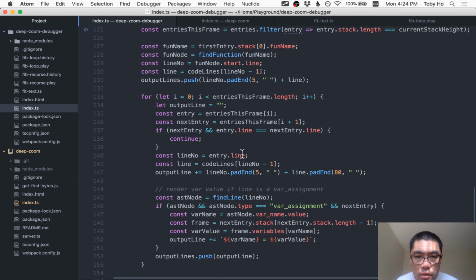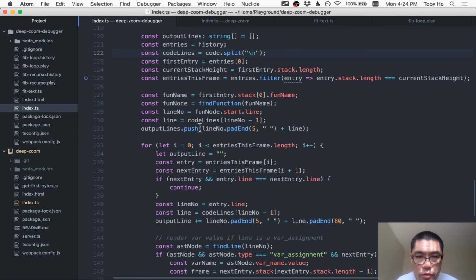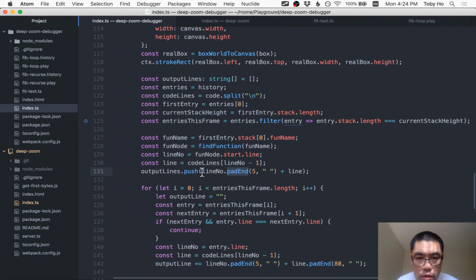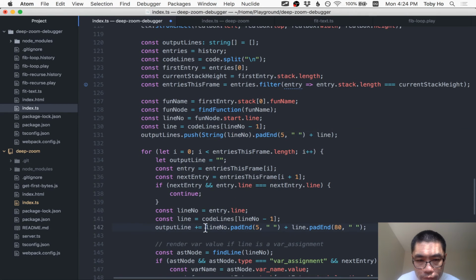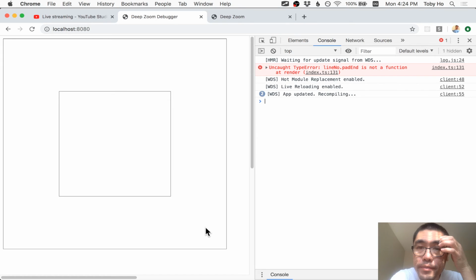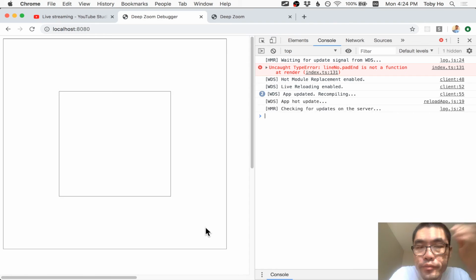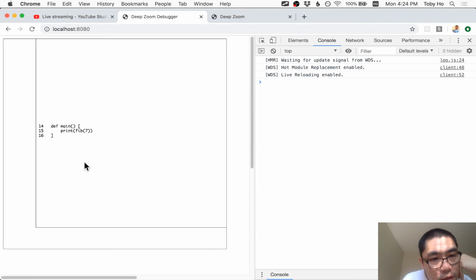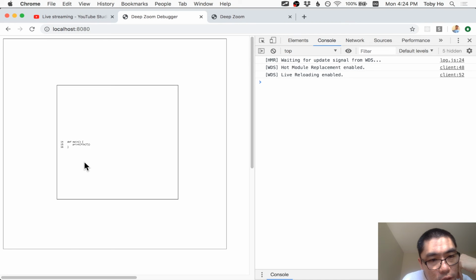num_node.paddn is because that's a number, not a string, and paddn is a method of a string. So I actually need to convert line no into a string before I can do paddn. Try that. There it is. Okay. We can zoom in, zoom out. Why is it so small?